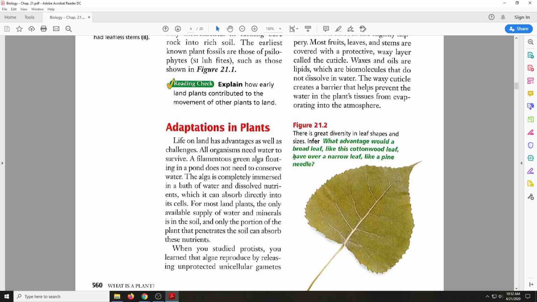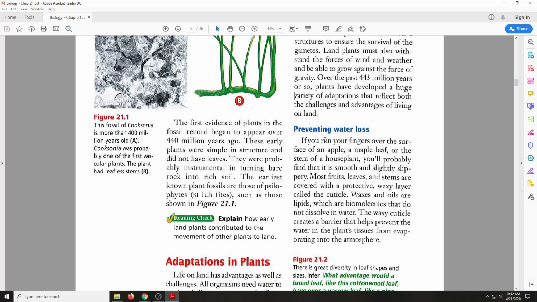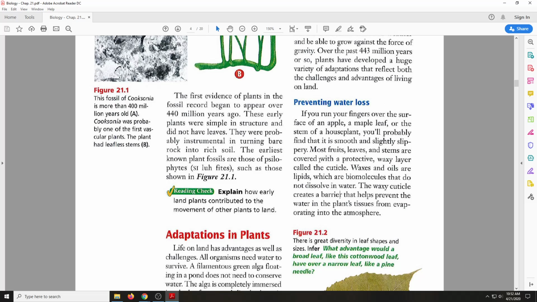Because if they spent all their time in water, obviously land is not in water. Those are two different things. So there was some adaptation that needed to come about, or some design choices that needed to come about for these plants. And the first thing is if plants need water, then it's important not to lose that water once they got it. So one of the characteristics that plants have is that they all have this smooth, slightly slippery coating on them. If you ever get an apple and you scratch it with your nails just a little bit, you probably can feel what I'm talking about here.